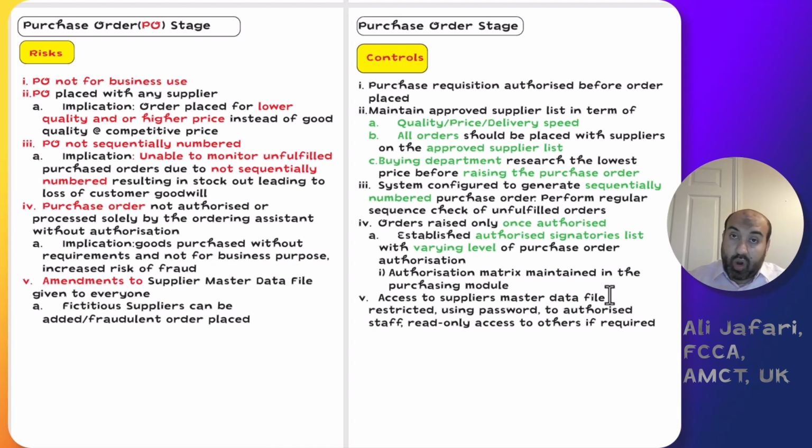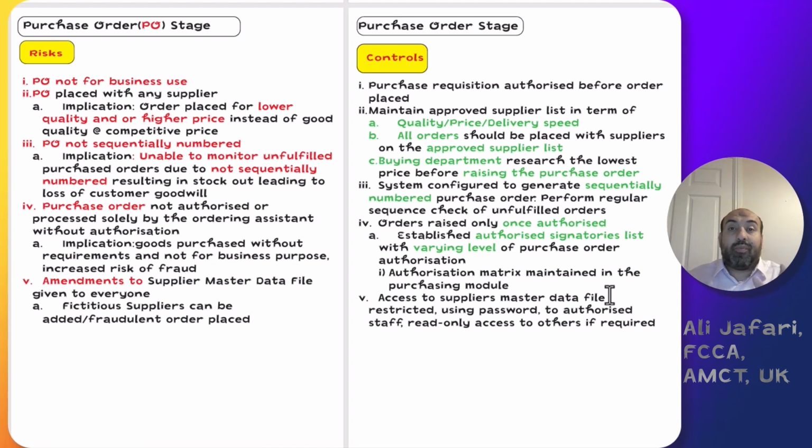So that is the implication if the order is not authorized, and then you will recommend a control that will address the deficiency. You would say that the company must establish an authorized signatory list whereby different people are given different authorization limits. For example, if orders are placed for up to 10,000 pounds, then the purchase manager is approved to authorize that. Any order above 10,000 and up to 50,000 would be authorized by the purchase department director. Likewise, any order above 50,000 would be authorized by another senior member of the company. So these are the design.